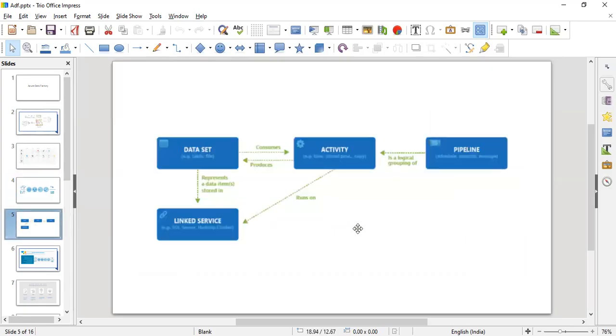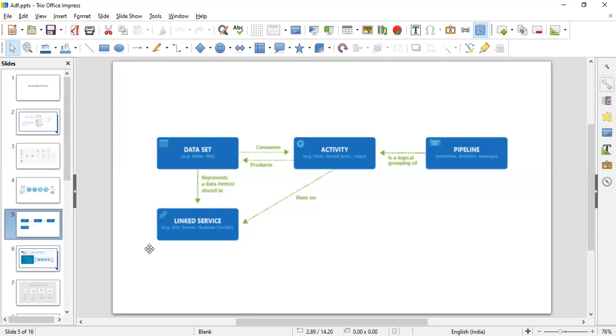And yesterday we also spoke about what is a data set, activity, pipeline, linked service, right? So activity is a grander level of transformation. When you get the data, transform the data, load the data, that grander level will be an activity. Some activities combine and make a pipeline. And to connect to the data, to transfer the data, to ingest the data, we need some objects. Those are the two important things you need to remember: the data set and linked service.